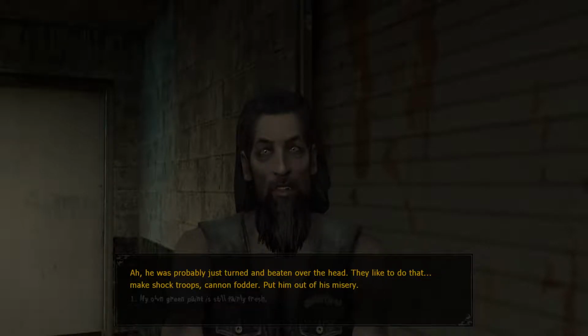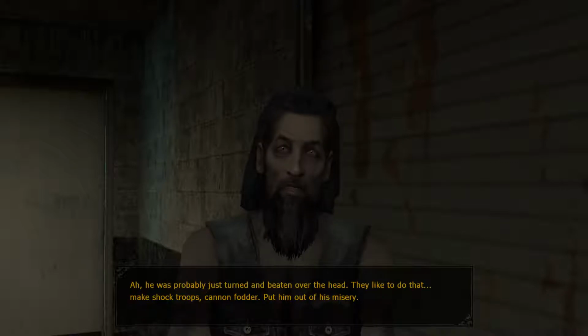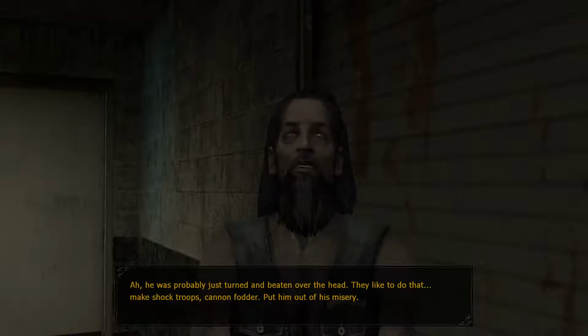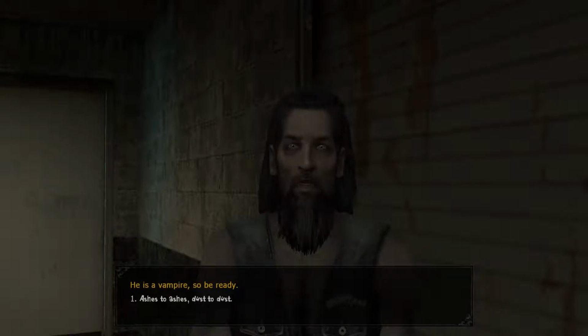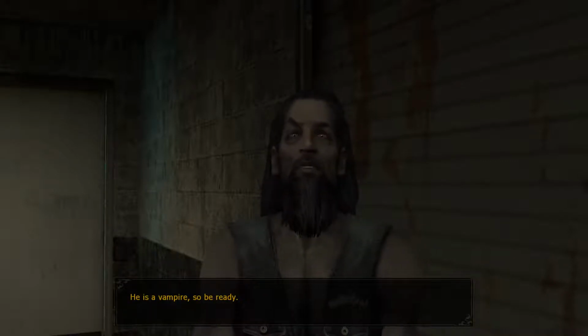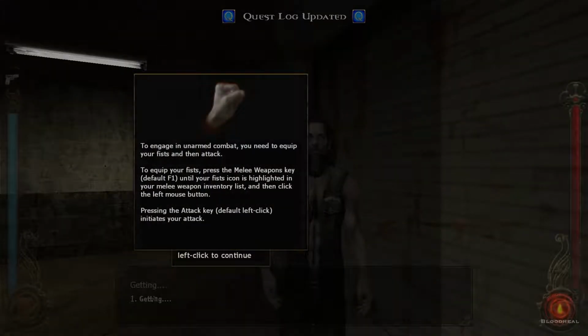Now, he's probably just turned and beaten over the head. They like to do that with shock troops and cannon fodder. Put him out of his misery. Ashes to ashes and dust to dust. He is a vampire, so be ready. Vampire or no, he meets his maker. Go get him. Getting.